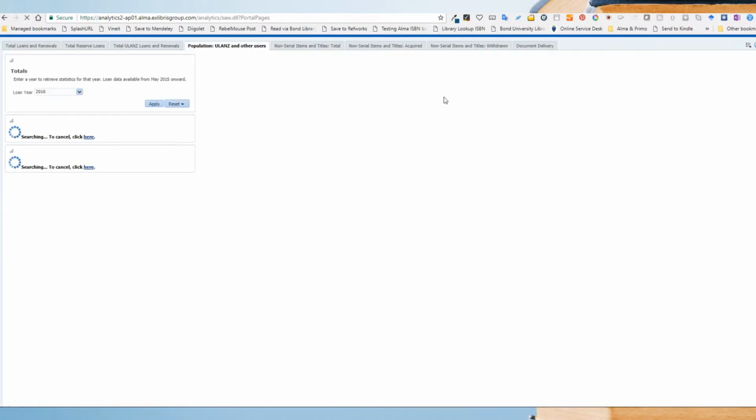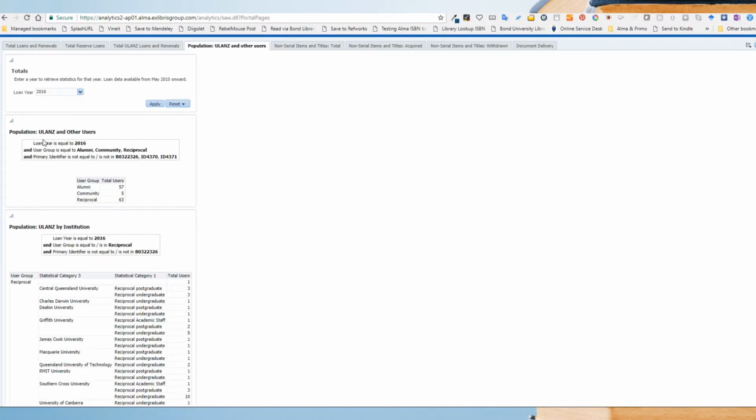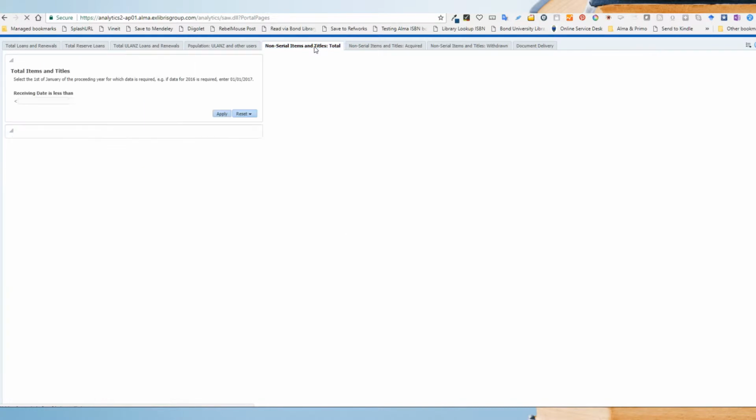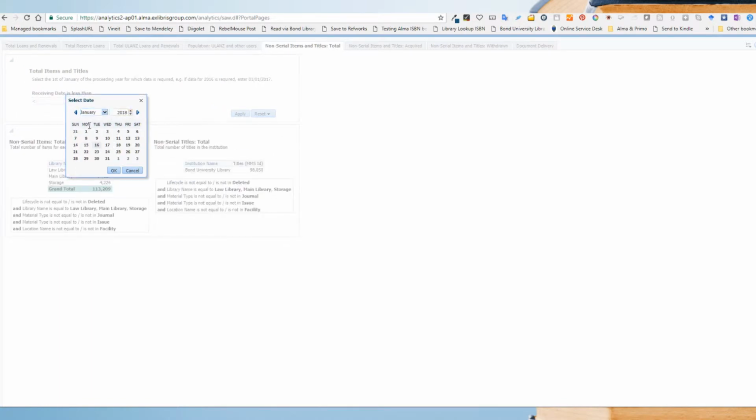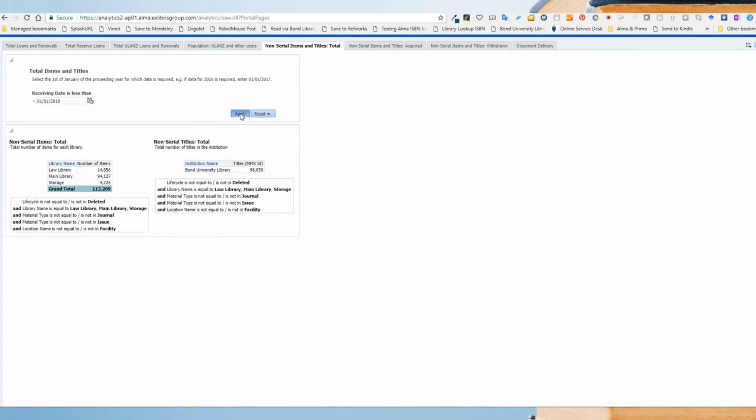So other sorts of things that we have in here, counts of how many we have in the reciprocal borrowers or community users and alumni who have registered to use the library. We can look at non-serial items and titles, and in this one we get to choose a date from when the item was received, so I will just make that January 2018, so apply that.